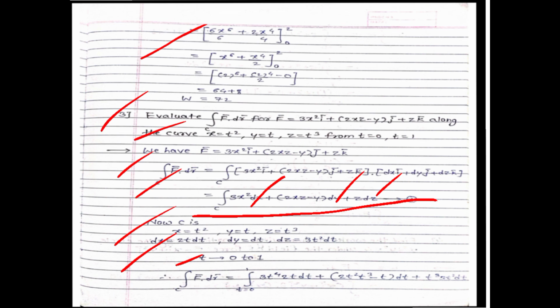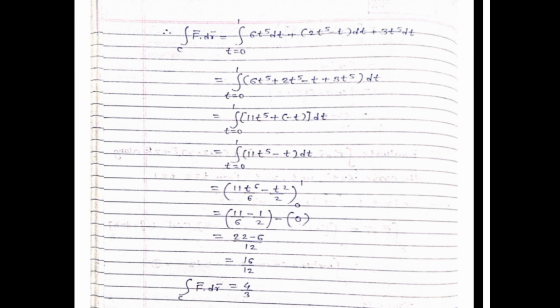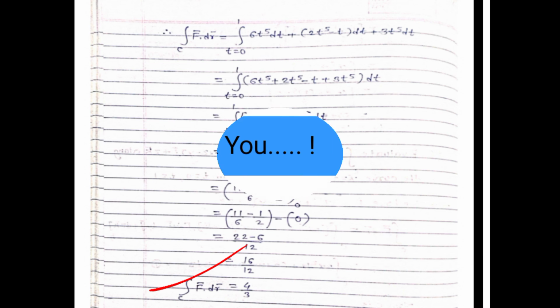Now we have to find the limit of t. Here t varies from 0 to 1, as clearly mentioned in the given question. So taking the limit t varies from 0 to 1, and writing all other terms like x, y and z in terms of t, by putting x is equal to t square, y is equal to t and z equals t cube, and after simplifying the given integration, you will get the value equal to 4 by 3. So it is simply integration, and you have to integrate and find the final answer. So these are some problems. The rest of the problems we will see in the next lecture. Thank you.